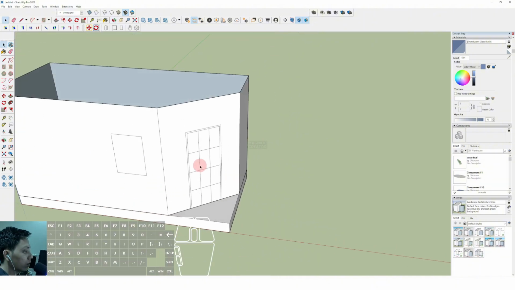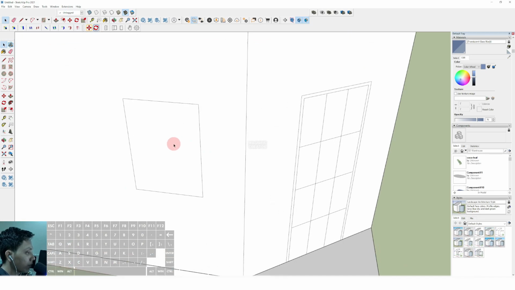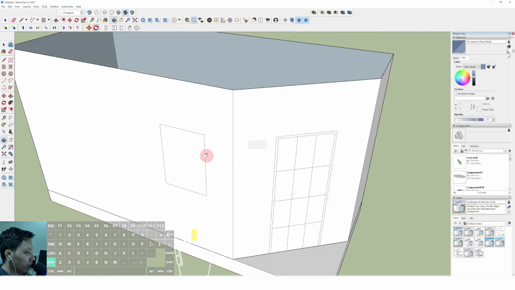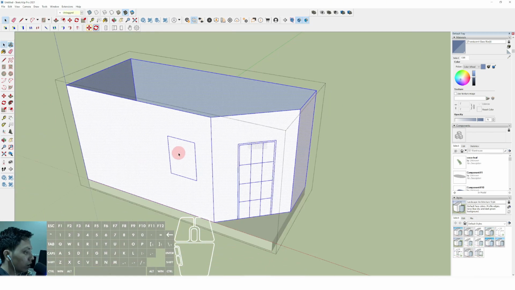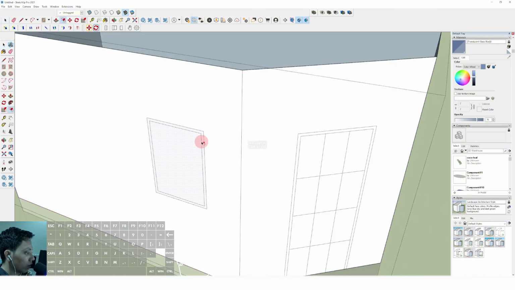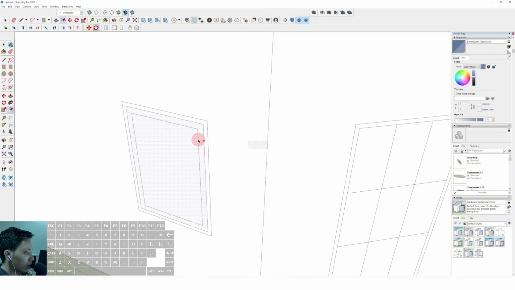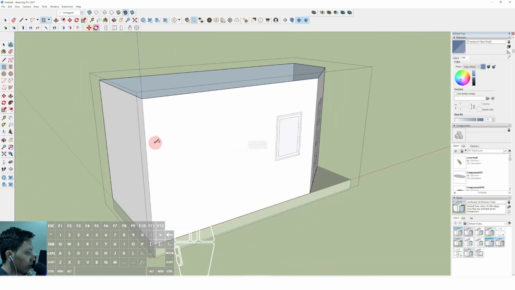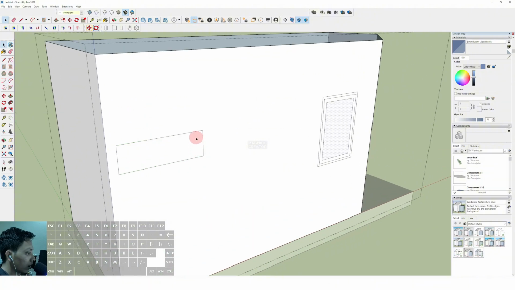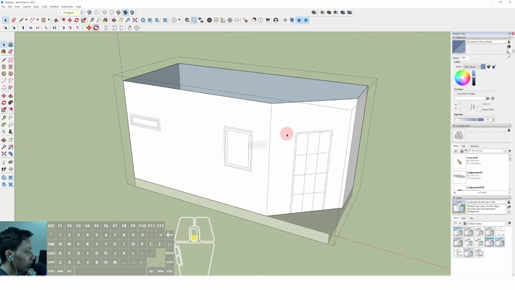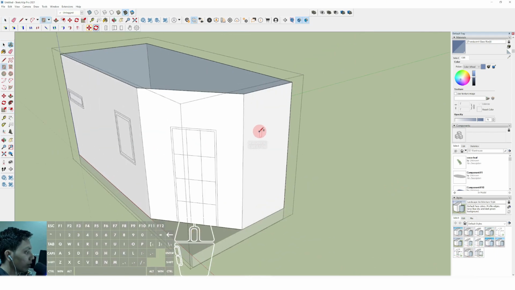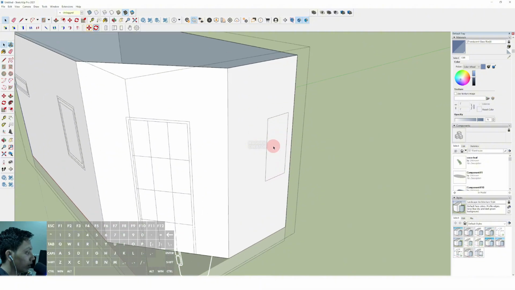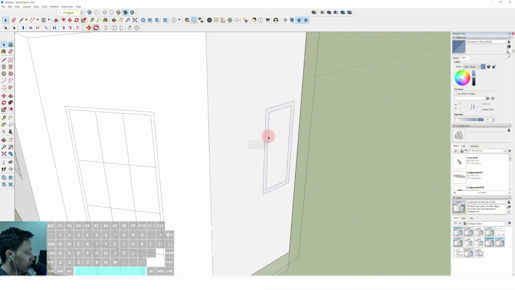So this is the door of the tiny house, and then we can make the window, the little window in here. Okay, we can offset. Okay, we can offset it inside again, and now we can make another window on the toilet. This is the toilet position in here. Okay, then we can make a little window again in here like this.